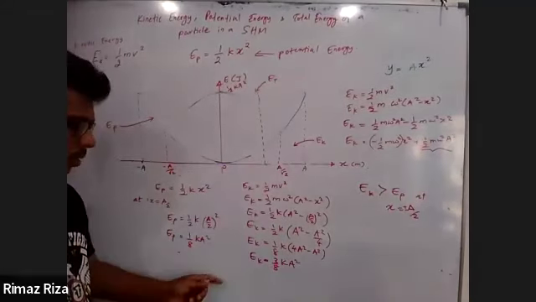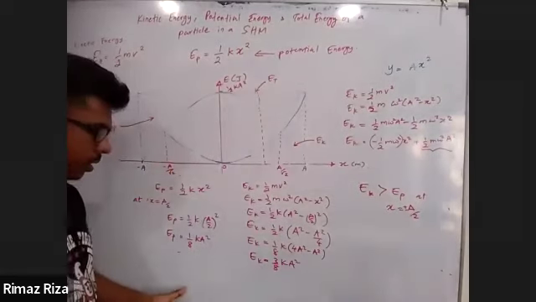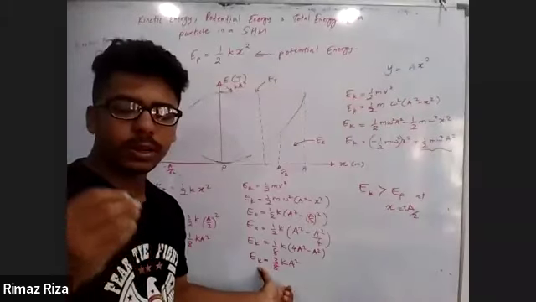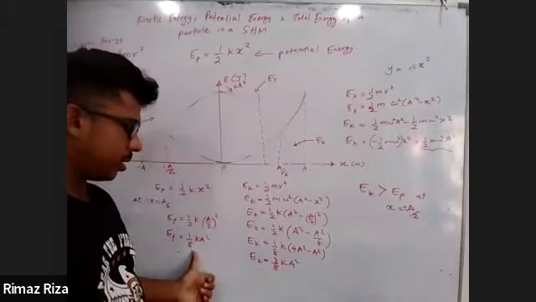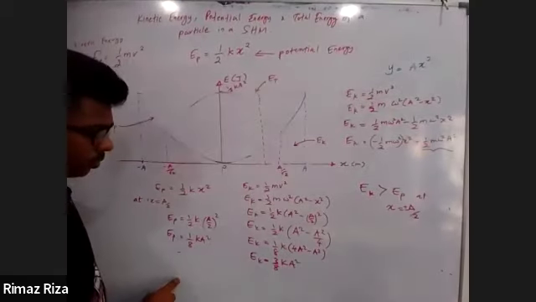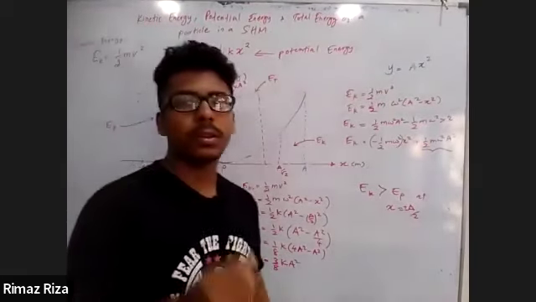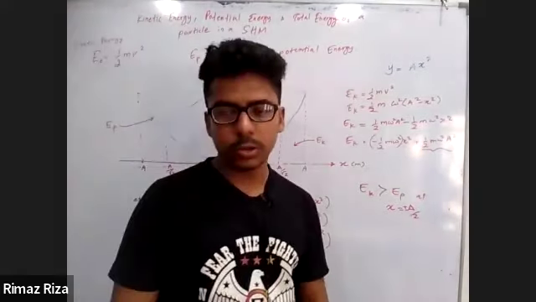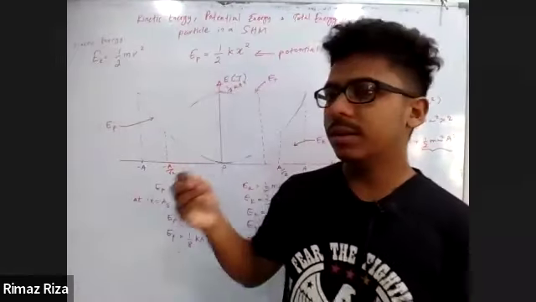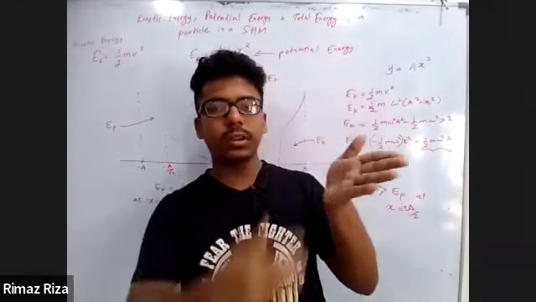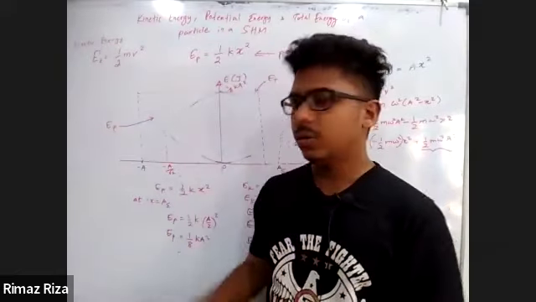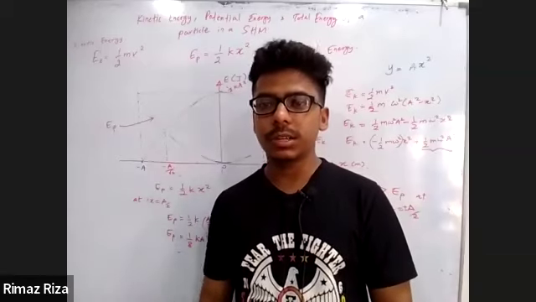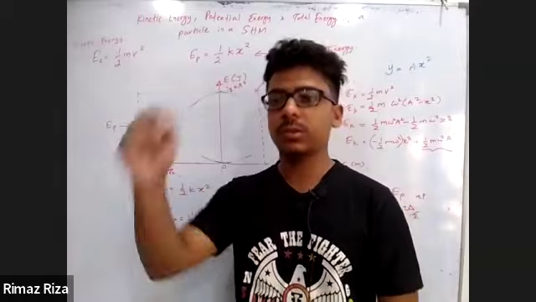times its potential energy. So if you want, you can put a note, that's fine, right? So here at half the displacement, kinetic energy is 3 times its potential energy. These small points will be important when you are trying to answer an MCQ question. They might give 4 sentences out of which one is true. So they will say at half the displacement, the kinetic energy is 2 times the potential energy. If you know it is 3 times, then you know it's wrong.